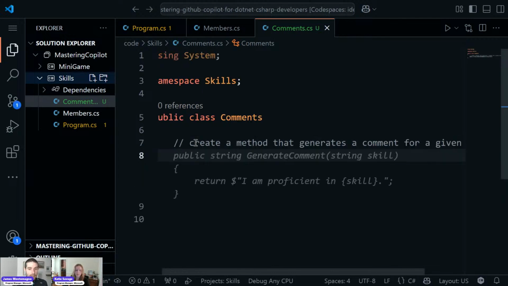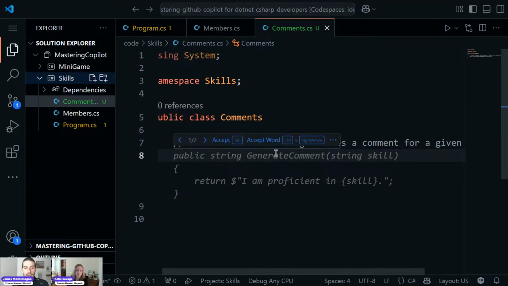I'm going to hit new line. And here it's very simply, not guessing what I want it to do, but I am having it create a method that takes in the skill. In this case, there's no skill class, right? So it's just going to say, oh, this is a string. And I can go ahead and accept that if I wanted to.